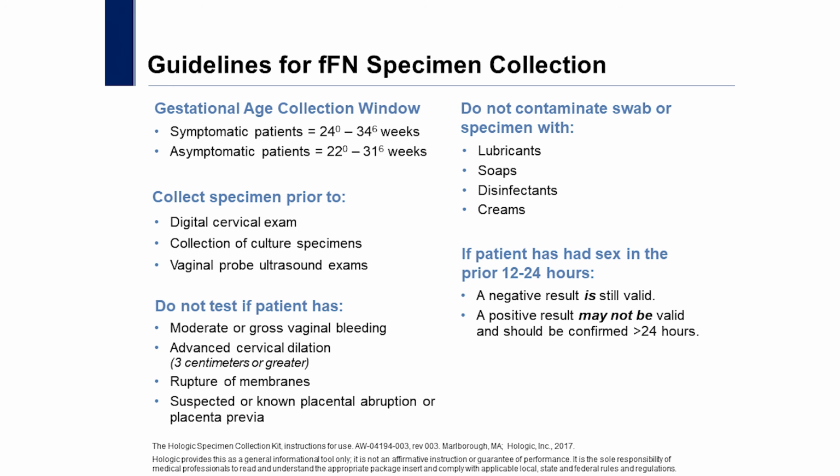If the patient is 3 centimeters dilated or greater, then you treat as preterm labor. And then again, abruption, previa, all that kind of stuff. Again, I think you can be gentle about it. Rupture of membranes is an interesting one because a positive result can confirm ruptured membranes in many cases, but people aren't using it like that, and it's not FDA approved, so I didn't really say it. Okay, again, I think easy things. We talked about the 24-hour or 12-hour rule, etc.